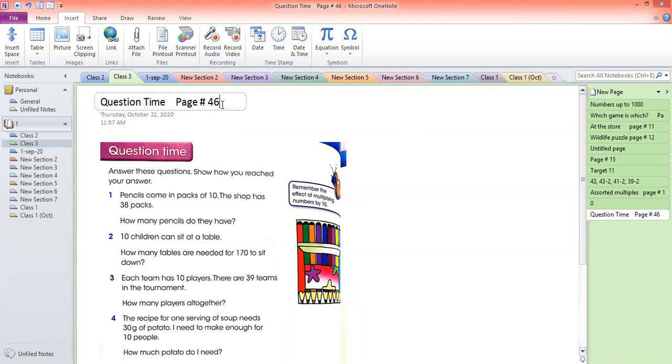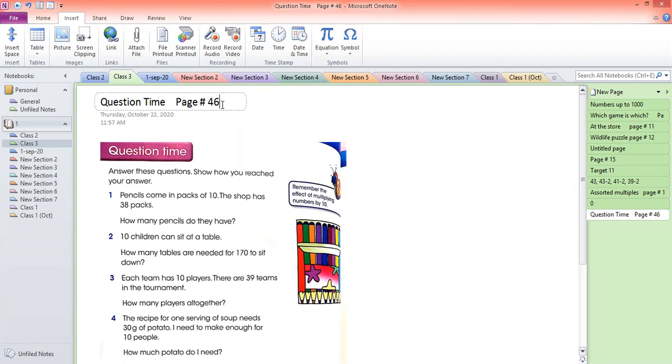Today we will complete our work in the book, so you don't need to take out your notebook, okay? We will learn something here, but you don't need to write it. You just have to learn the concept, and then I will ask you questions and you have to reply. Today we will learn the effect of multiplying by 10 and dividing by 10. The concept in this topic is multiplication of 10 and division of 10.